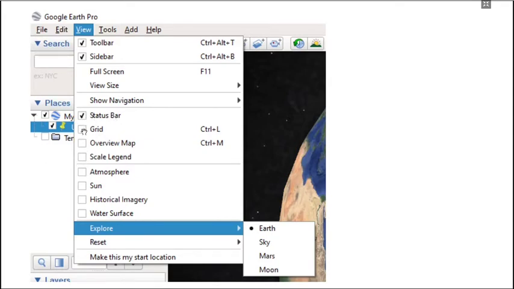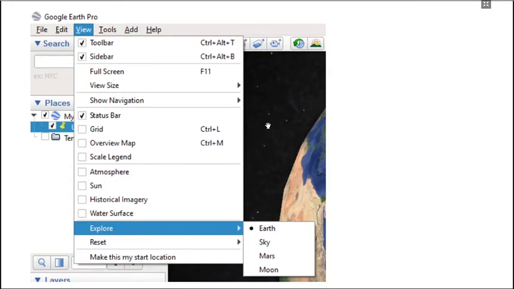If you want to enable the grid, if you click here, you will be given the complete grid of the latitude and longitude. So we'll see how it works. But first of all, I'd just like to give you a brief idea about the things that will appear whenever you click the view menu.